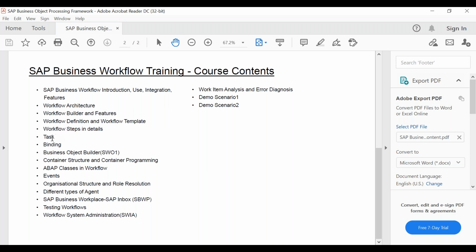Then the task is there, the workflow task. This is where we can integrate our business functionality with the workflows. We have a background task and a dialogue task. If user interaction is needed, then we'll go for the dialogue work process, the dialogue task. If no user interaction is needed, then we'll go for the background process.